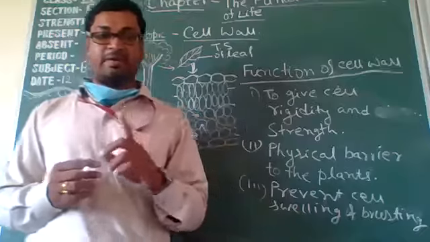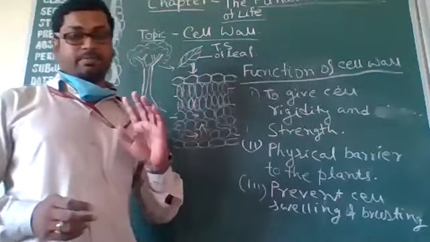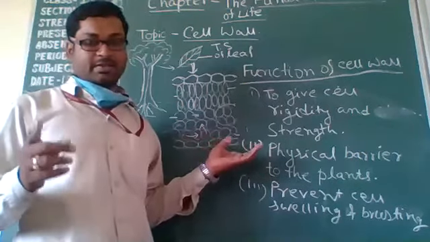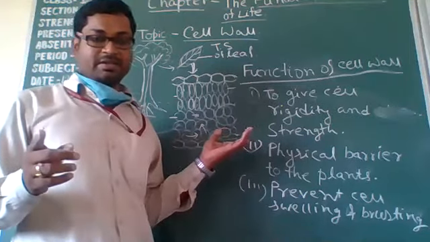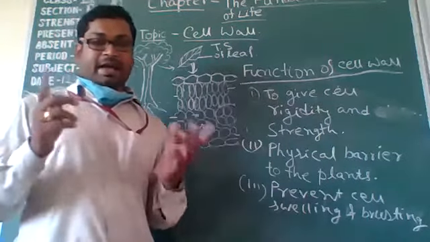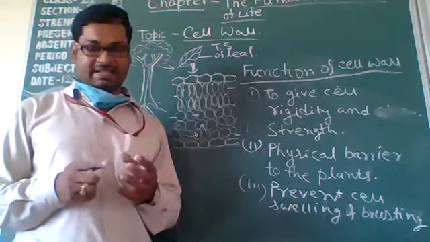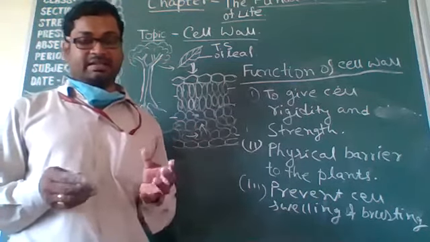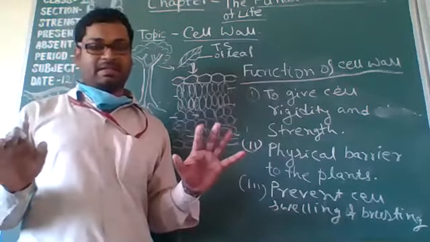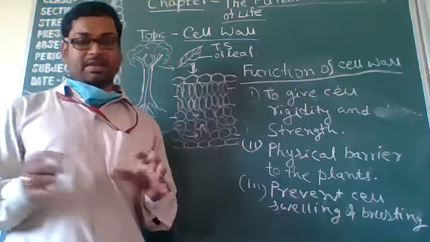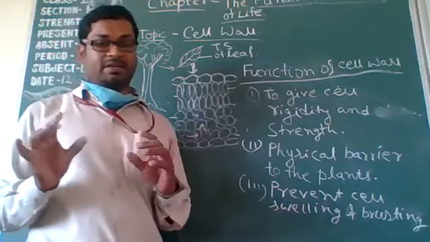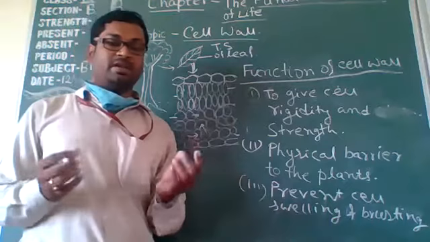In the next class we will study about different types of solutes and different types of transportation systems: active transport, passive transport. There are two types of transportation system. One is active transport and another is passive transport. Active transport means it needs energy. That means ATP is used. That is called active transport. And passive transport does not need any energy to transfer the molecules. This is called passive transport. In the next class we will study about the different kinds of passive transport. Examples of passive transport: diffusion, osmosis.